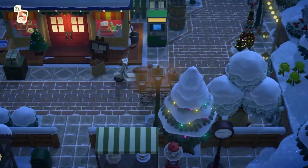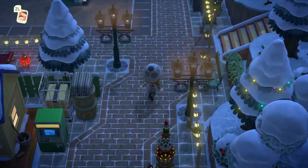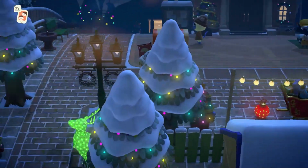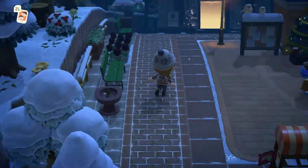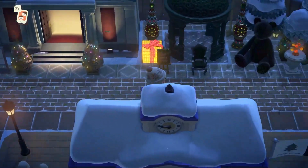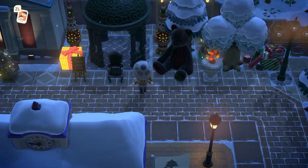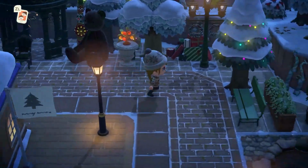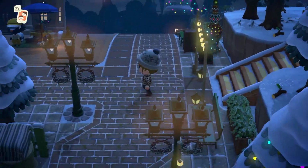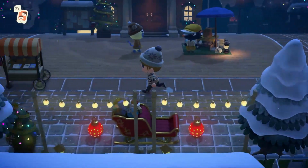You can see how the natural elements work just perfect with these areas that we've been able to decorate with really cool things to just add into the atmosphere the way that they would if it was a resort. And then, of course, in the back here where there's a place to meet Santa Claus, and I am just loving this, you guys. I am so excited to be working on a Christmas island.